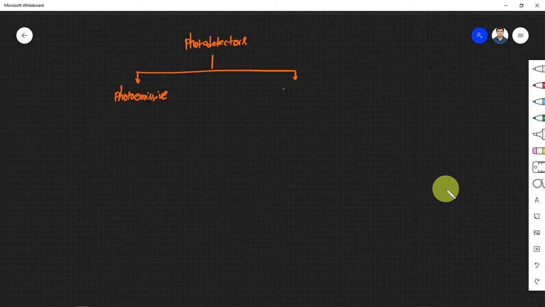So if you see their construction or the way they work, we can categorize them into a few types. Let me just write it over here so you can take a note. So we are talking about photodetectors. Broadly they are categorized into two types. One is photoemissive type and the other is photoconductive type. If you do a flow chart, one is photoemissive, we'll come to that, and then the other type is photoconductive.